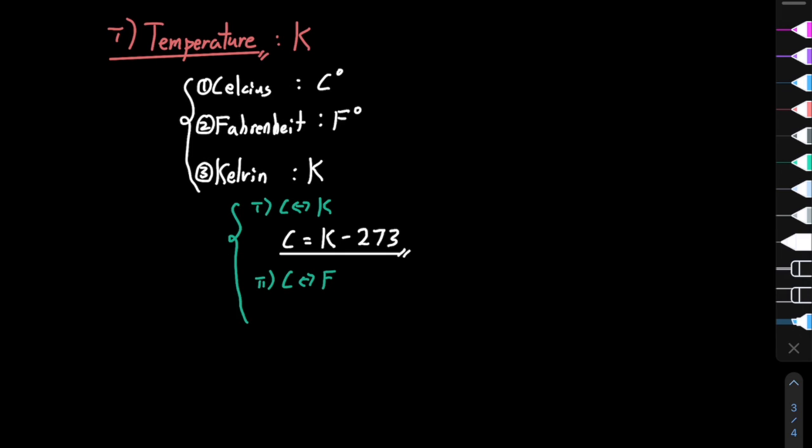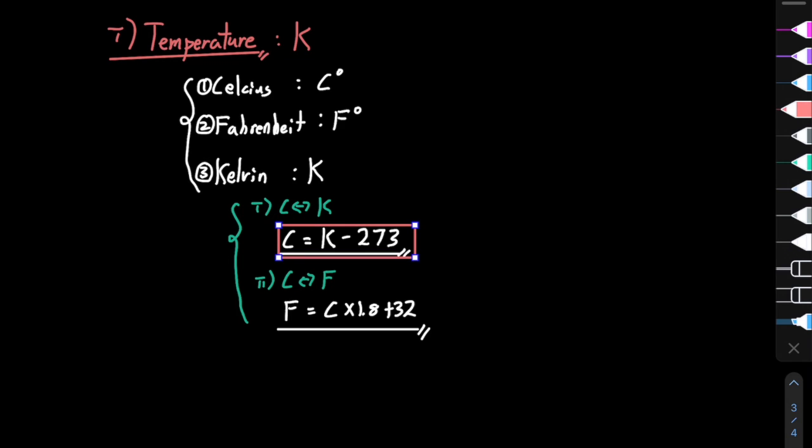And the second equation is that Fahrenheit equals Celsius times 1.8 plus 32, and this is more commonly known as it is common to change Fahrenheit and Celsius and vice versa. And so these two equations are very important and ones that you should memorize for sure. And some of you guys might be wondering, well, how about Fahrenheit to Kelvin? And the thing is that if you know these two equations, you should be able to do that automatically, and it's not really worth memorizing, or at least in my opinion.